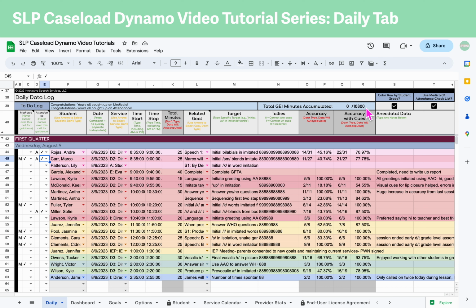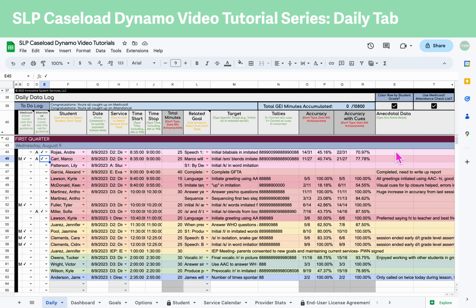And finally, you'll notice that the row associated with each student is color-coded by grades. For this to work, you must have each student's grade logged in the Dashboard tab, and you must have the grade column filled out in the Options tab. And you also must have the box in the top right here checked, indicating that you want to use this feature. I really like having it do this because it helps me visually break up the mass of text that shows my data collection for the day.